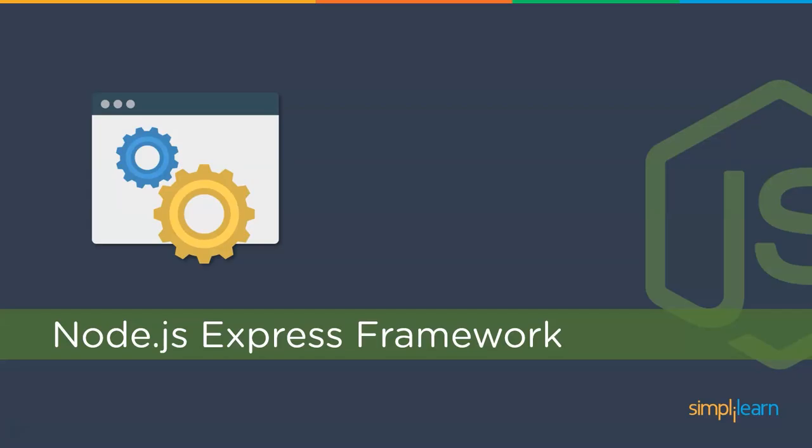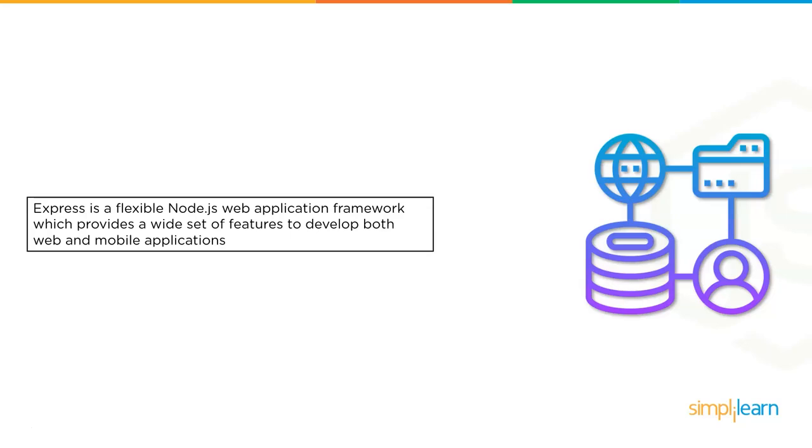Now that we are familiar with all the major parts of Node.js, let's go ahead and learn about the Node.js Express framework. Express is a flexible Node.js web application framework that provides a wide set of features to develop both web and mobile applications. You can assume Express as a layer built on top of the Node.js that helps manage the server and the routes.